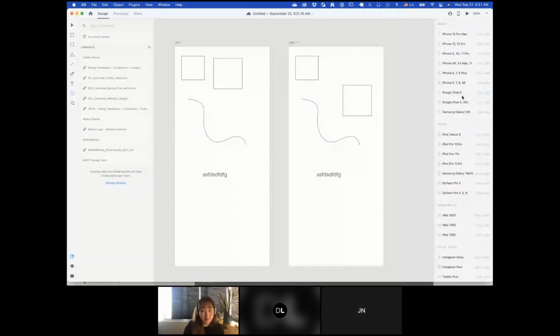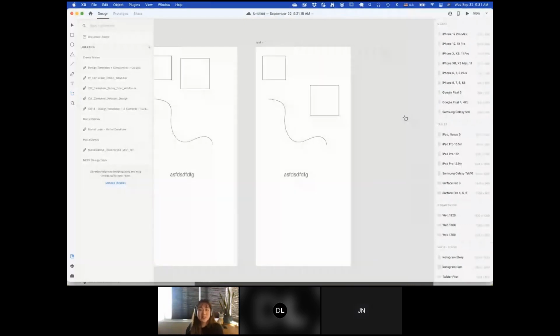What I tell people all the time is that there's an infinite amount of screen sizes out there nowadays. It's really impossible to design for every single one. So pick one and have a range in mind, like small, medium, large. Any sort of small screen size will kind of adapt to most small screen sizes, phones, et cetera. So you really need, I would say, three: a small, a medium, and a large, and design around that.